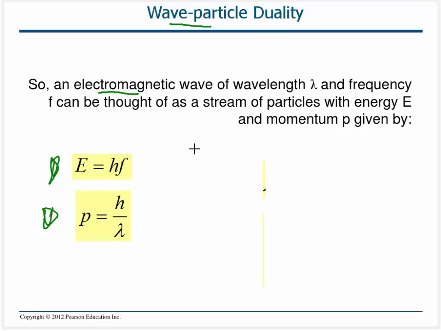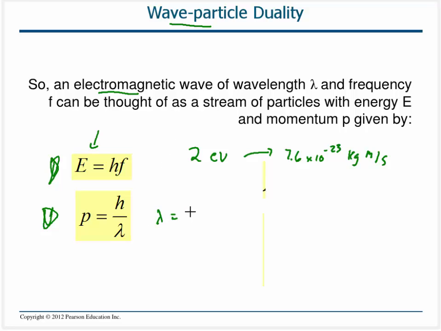So let's take a look at an electron with an energy of 2 eV. You could convince yourself that this thing is going to have a momentum. I'm going to save you the painful process of watching me solve for it. You can convince yourself that it should have a momentum of 7.6 times 10 to the negative 23 kilogram meters per second, essentially using that energy and frequency as well as the mass of an electron.